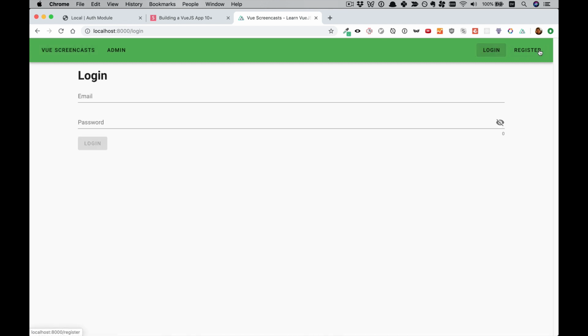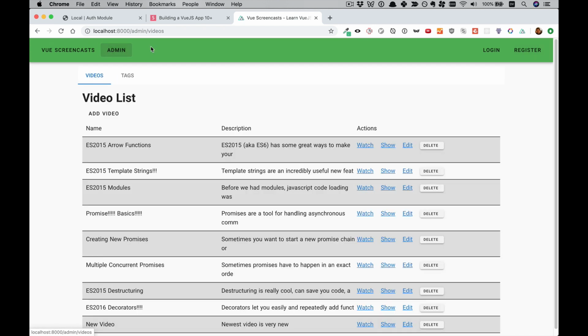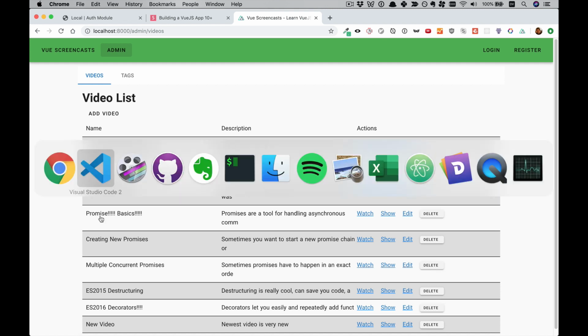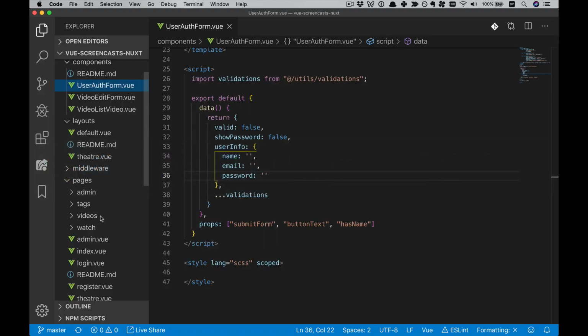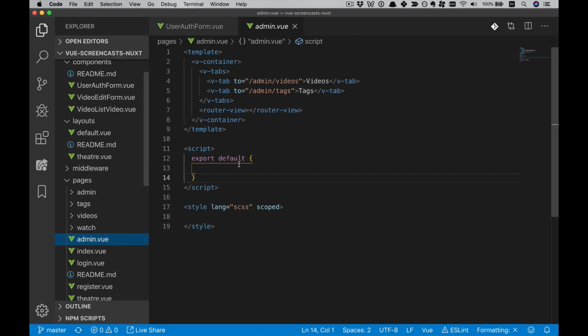So we have our working login and register pages, but users that aren't logged in can still access every single page on the site. We'd like to be able to restrict access to certain pages based on whether a user is logged in and different attributes of the user. The way that you might do this in VueRouter is not available. We don't have those hooks in Nuxt. But there's a new way to do it, and that is through middleware.